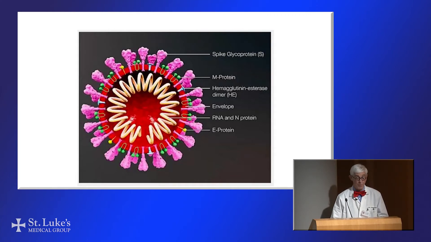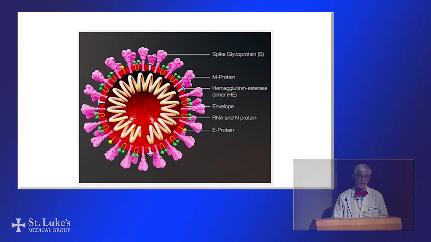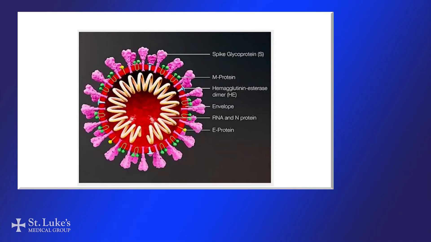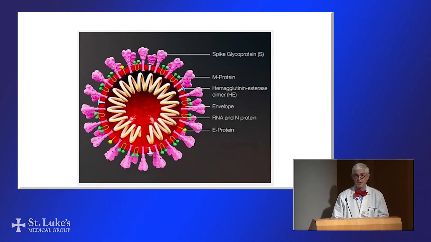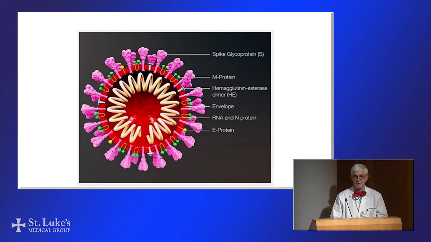When the virus comes into our body, this little spike here called the spike protein attaches itself to a receptor called the ACE2 receptor. That's a protein that's ubiquitous in our body, and many of you are probably on drugs called ACE inhibitors, which block that protein for the treatment of high blood pressure. Fortunately, being on those medications does not have any impact on the severity or the ability to acquire this virus.